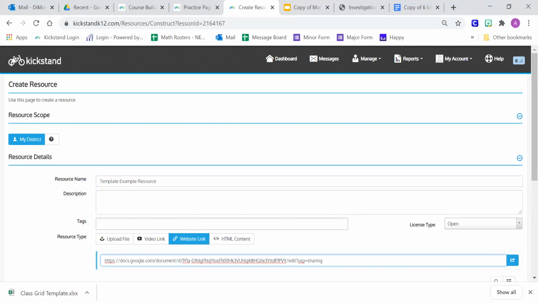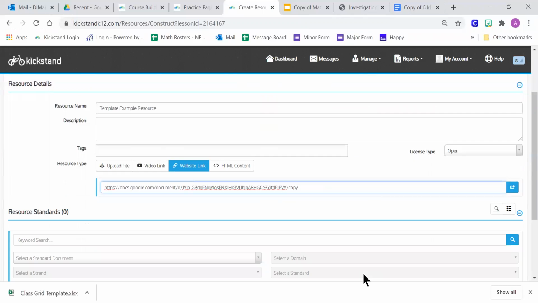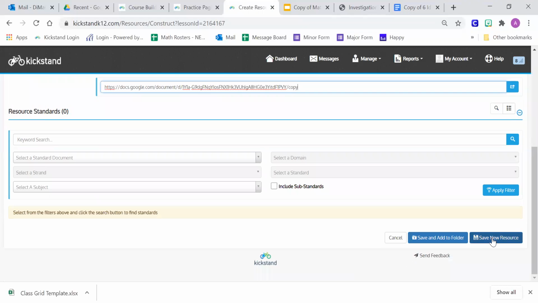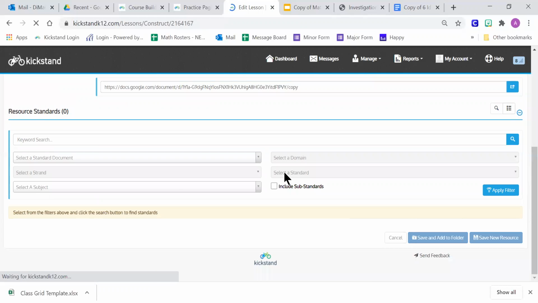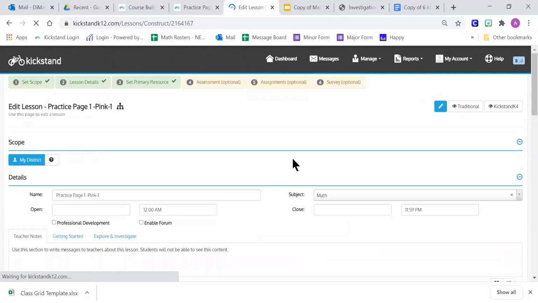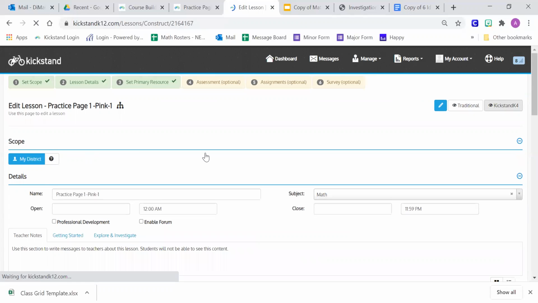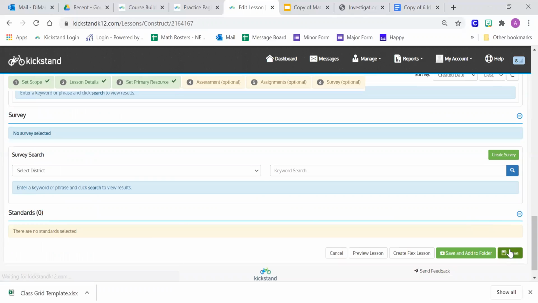Before I save this though, I don't want every kid typing on the same sheet. So the end code where it says edit, I'm going to erase this whole part and type the word copy. Then I'm going to save it. I'm going to save the lesson.